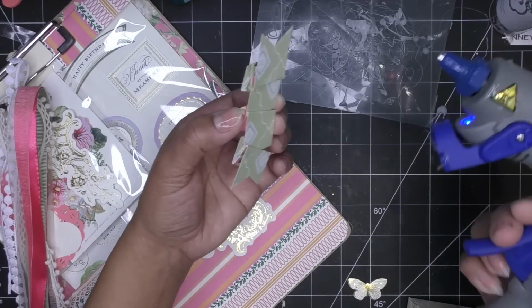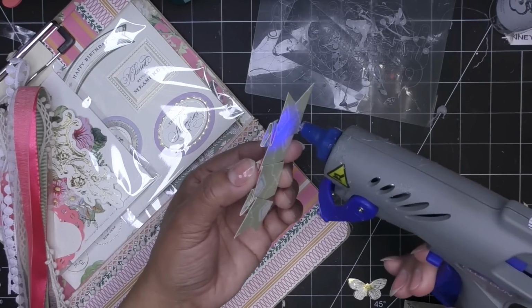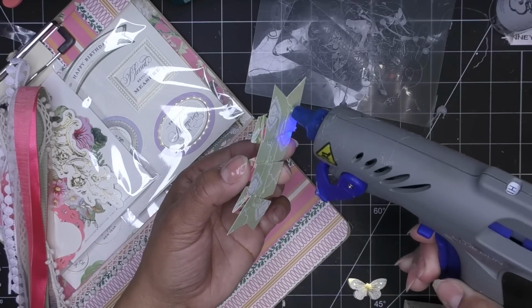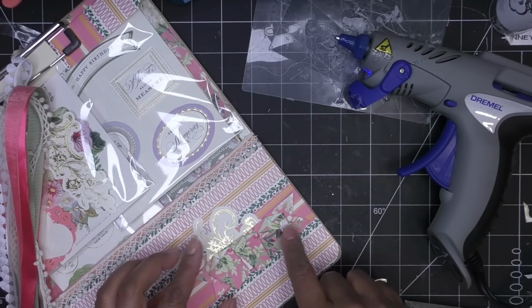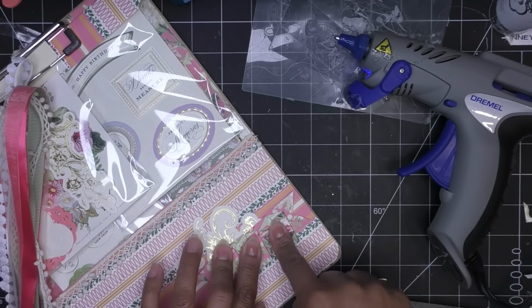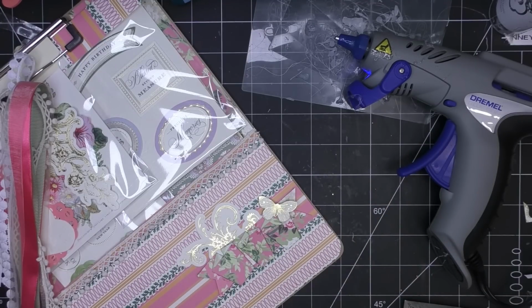So I'm going to stick this guy. I feel like we need something more, but that's okay. Again, it's tough because I want to keep things flat, so maybe I would have popped this guy up. Something like that, just in there. And then I want to put this butterfly, but I also want something here. So I was thinking maybe a Tim Holtz word or something like that.